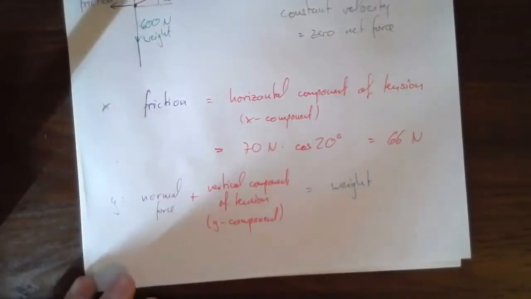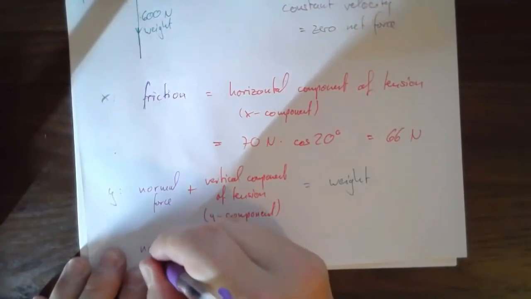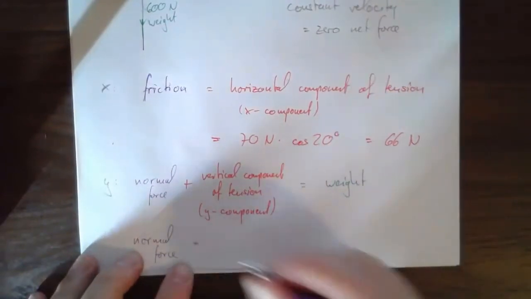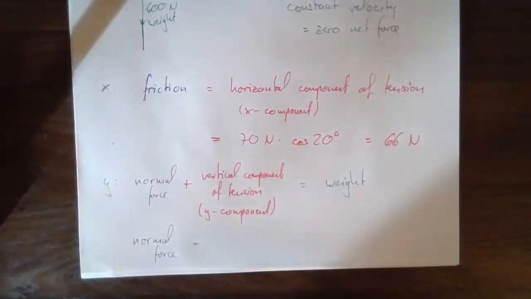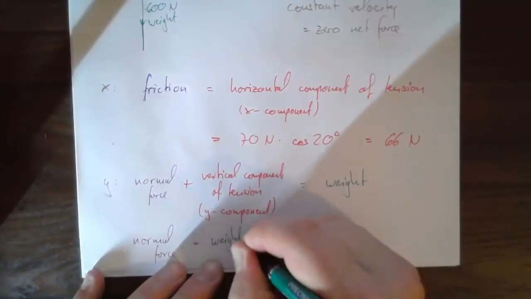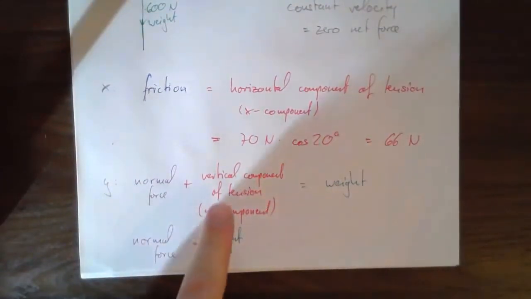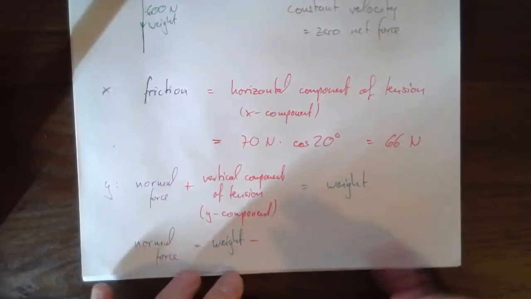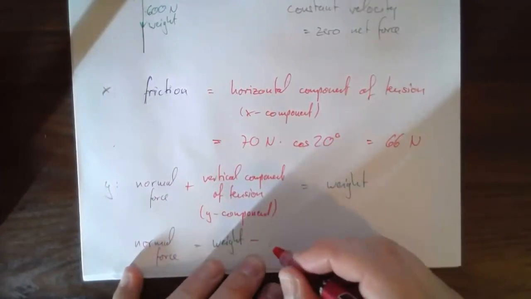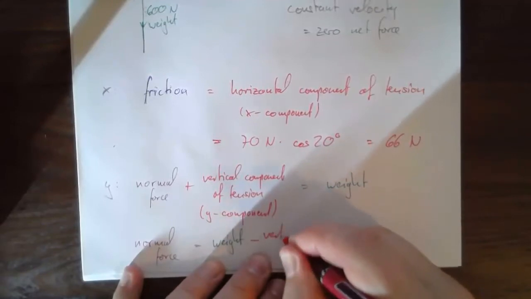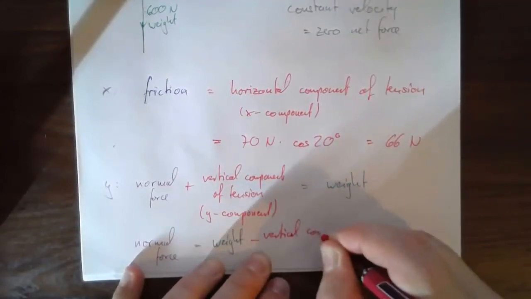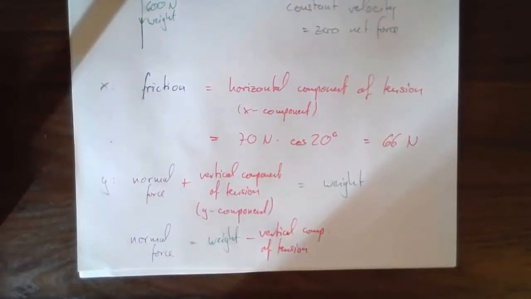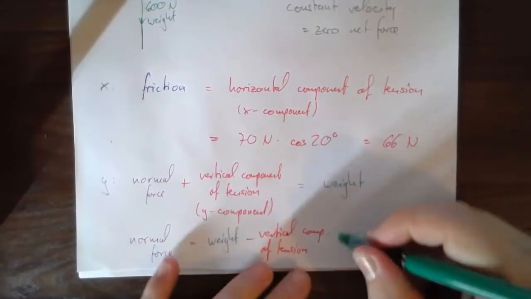So now we can actually do the math here. We want to find the normal force. Of course, we could introduce symbols here, but I don't really feel like it. We can just do this in words. It's going to be the weight minus the vertical component, right? The vertical component of the tension is kind of helping the normal force, if you like. So that is going to be, I guess I'm going to write it out again: vertical component of tension. Now the weight is 600 newtons.